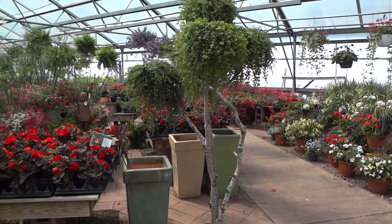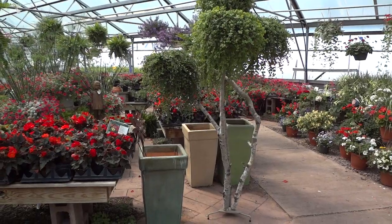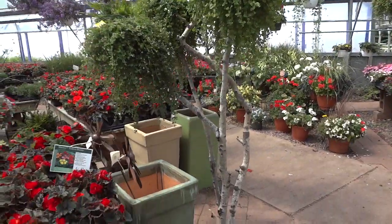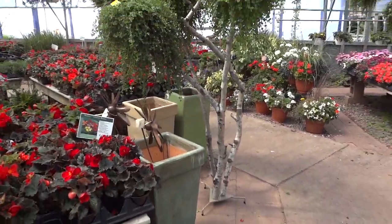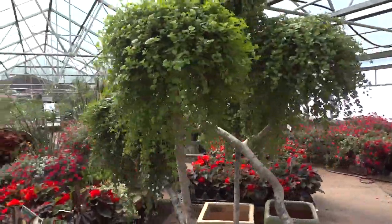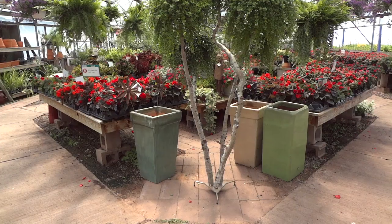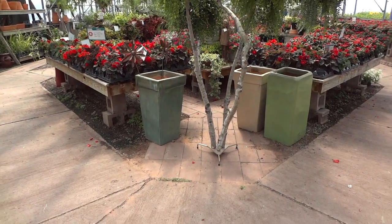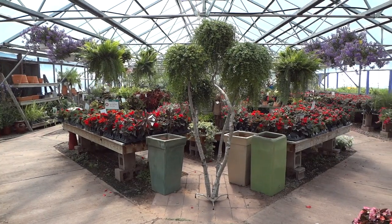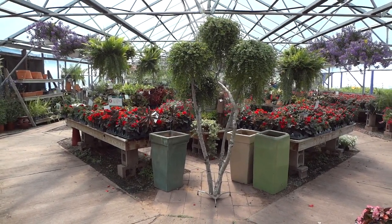Now these pots are just kind of sitting in there — they're too big for the rings that I made, so we're going to go for different kinds of plants. I just came out here to test it and see what it's going to look like with the finished product. Anyway, the flower shop just let me borrow these plants to get this display going because they're interested in selling these here. Now that they see them, I think I've got two sales already and I've only been in here 20 minutes — looks promising!